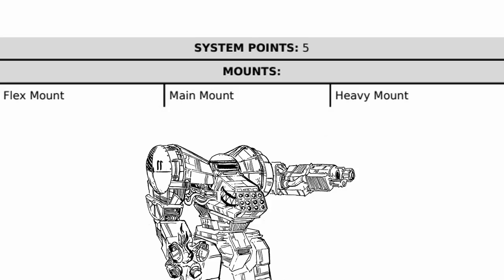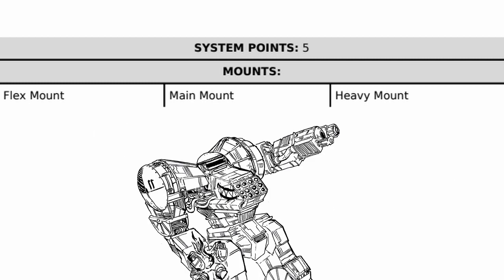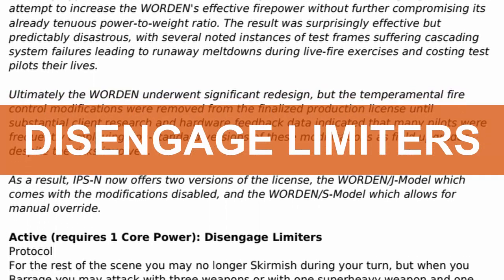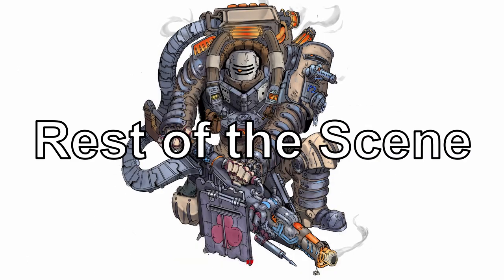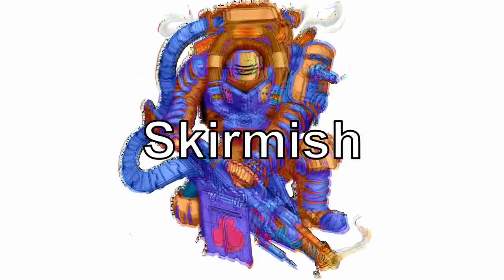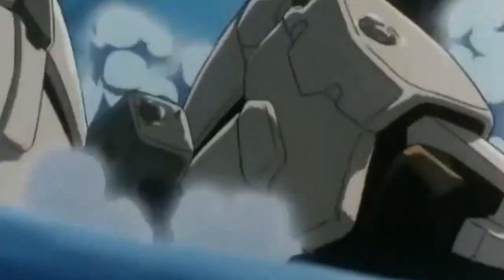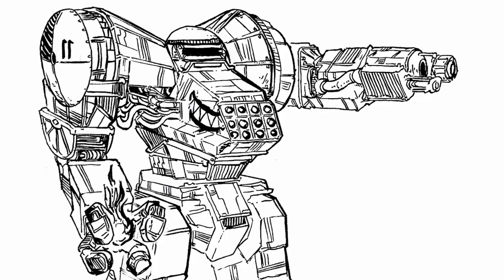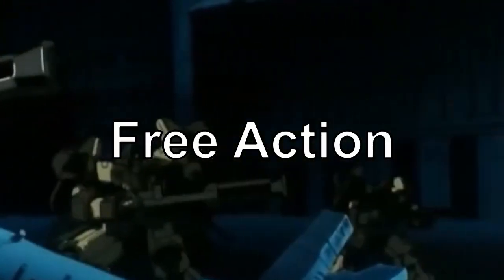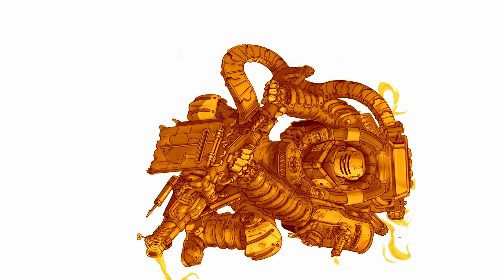As for its weapon mounts, it has 3: 1 flex, 1 main, and 1 heavy, along with 5 base system points. As for its core power, Worden can disengage its limiters for Fire Control Override. Upon activation as a protocol, for the rest of the scene, Worden can no longer use skirmish, but when it barrages, it can fire all 3 weapon mounts, or 1 super heavy and 1 other weapon mount. You can still use all other quick actions, just not skirmish. Once per round, you may also barrage as a free action for even more firepower, ignoring the loading tag on all weapons, but you take 1 reactor stress immediately after firing that cannot be prevented by any means possible.